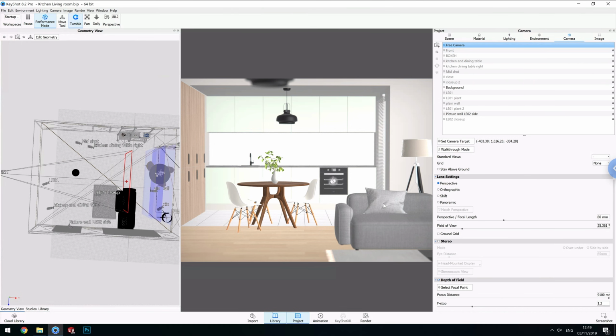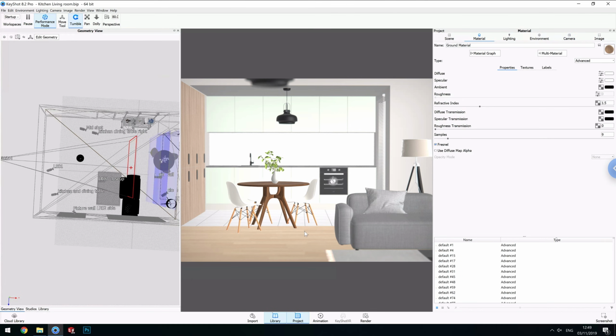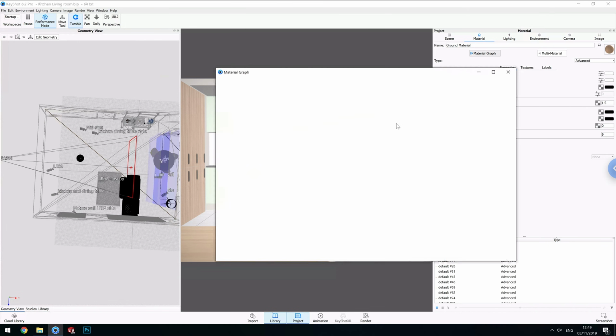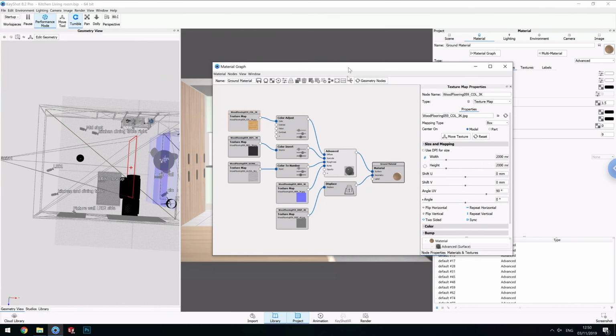So if I set up the lighting before any of these materials were set, then as soon as I start adding lights and as soon as I start adding in different materials with different reflectiveness, then actually what's going to happen is the lighting is going to change. So let me take, for example, this wooden flooring. I'm going to be using textures from Poliigon. Poliigon is a great website for textures. It's made for Blender and rendering engines like that, but it also works in Keyshot.